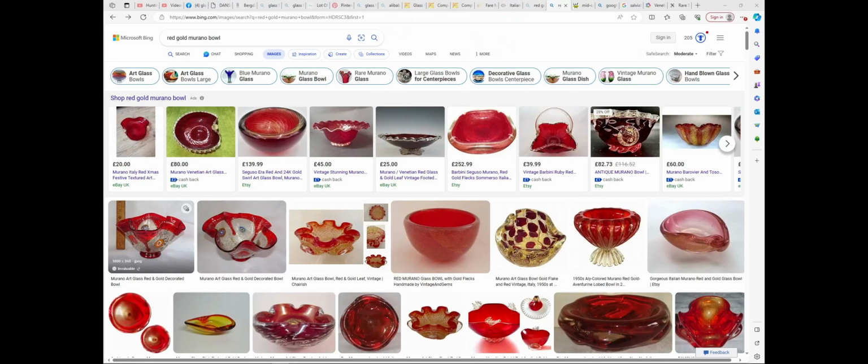I've spent quite a bit of time wandering in the darkness trying to figure out who made those quilted red bowls with a little impressed lion's head, and the other ones had prunts, which are those little knobbly lumps. I think they're Venetian, I think Murano, but trying to pin it down. A few people have got them. This one is particularly close. It's got the same style foot, the quilting, and a clear edge. So there are multiple instances of the same style.